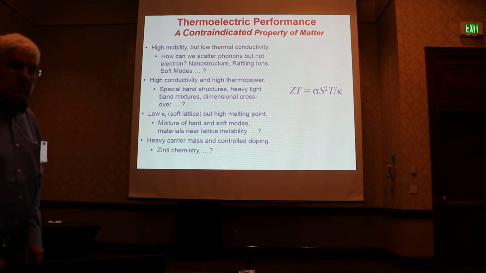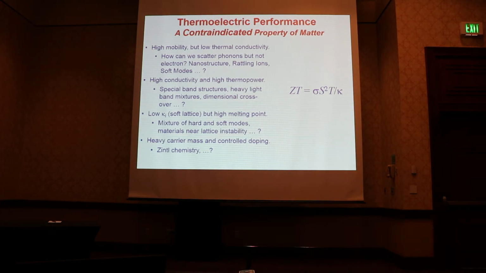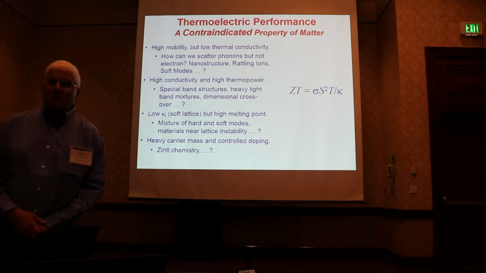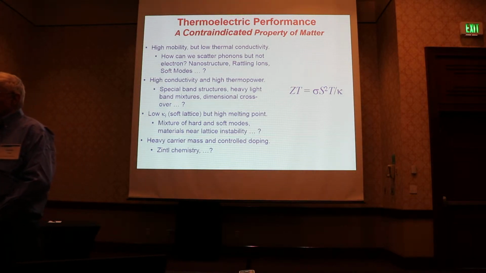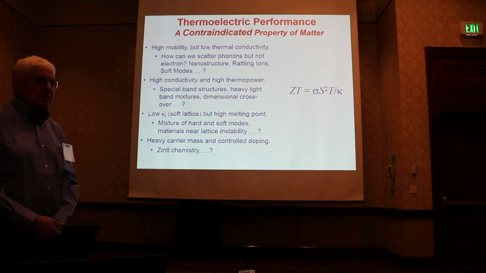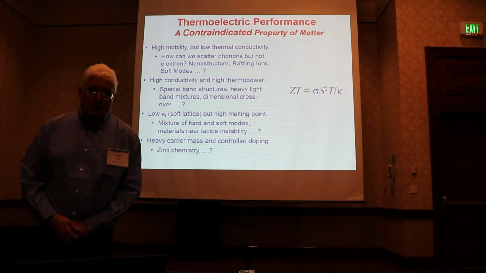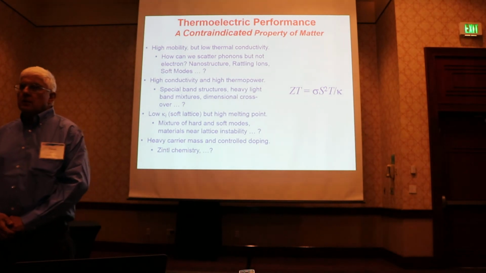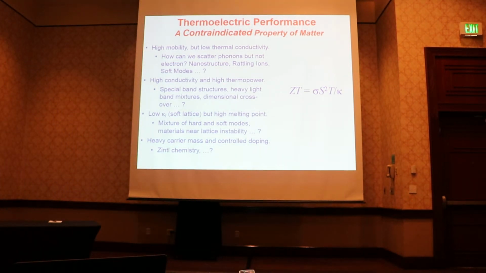So the interesting thing about thermoelectrics, though, is that it's what we call a contraindicated property. And I think that's a phrase that I first learned at the Williamsburg workshops in the context of multiferroics. But anyway, it's a property that if you look at textbooks on condensed matter physics, you think you can't have high thermoelectric performance. And the reason is because thermoelectric performance is a composite property with contradictory elements to it.